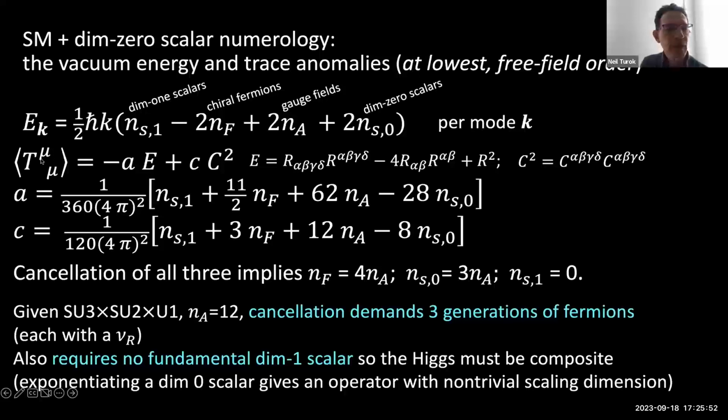Secondly, the trace anomaly, which I mentioned before. The trace of the stress tensor should be zero if the theory is Weyl invariant. It's not zero. And it's governed by strings of integers, very similar to the vacuum energy integers, except more complicated. There's a funny fraction, and then very strange numbers, 62 and 28 and so on. These numbers have been well known since the 1970s. So here we have three anomalies in coupling the standard model to gravity: the divergent vacuum energy, and then these two trace anomalies. And we would love them all to be zero, because that would seem to give a more sensible coupling between the standard model and gravity.